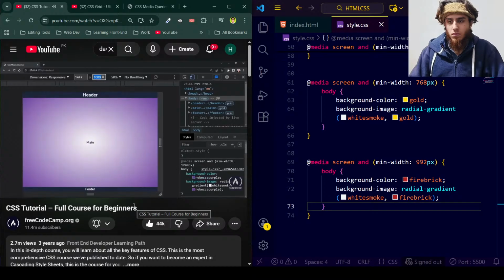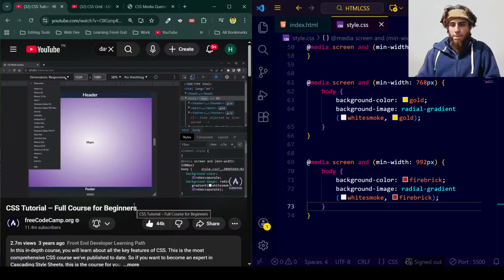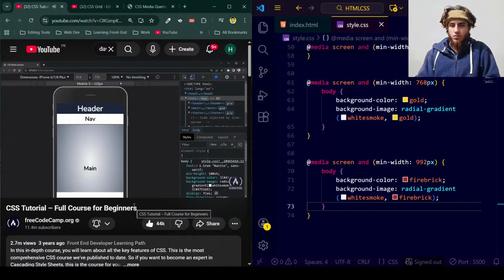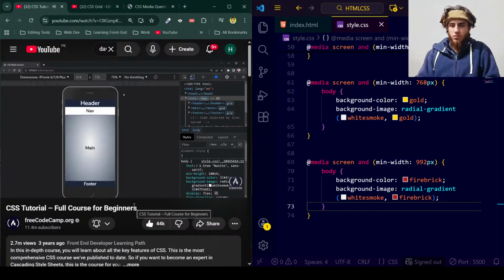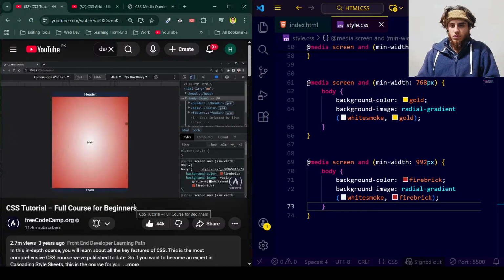So we might see those changes in different devices as well. So let's go ahead and check that. We'll see our iPhone, and we can choose maybe a larger setting here. That's too large. Let's go with 75%. There's the iPhone. Let's go with the iPad. And yes, it's gold. Let's go with the iPad Pro. Yes, that's the fire brick size, and you can see a device frame is not available for it.